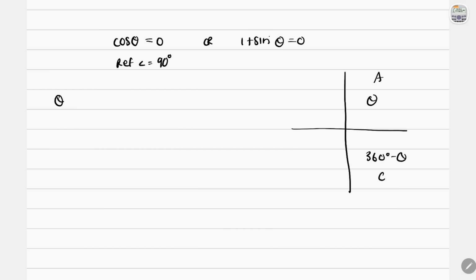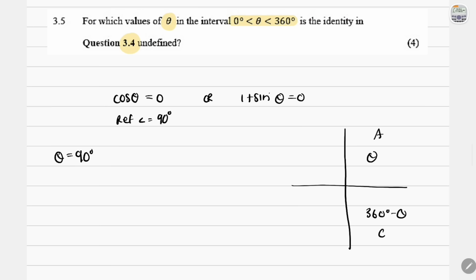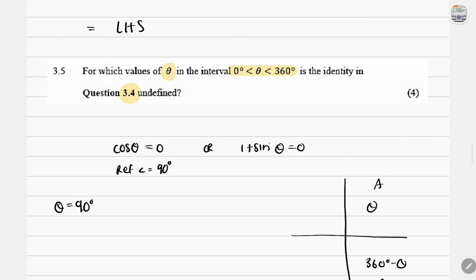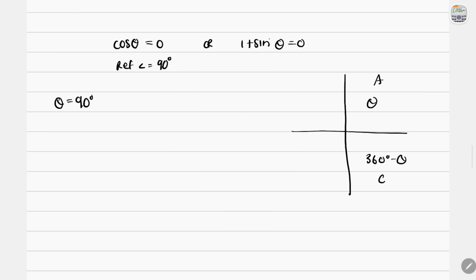So theta is finally equal to, I'm solving for theta now, whatever the reference angle was, which is just 90 degrees, and then you can say plus k, but in this case I'm not really going to do that because I can see that if I try to repeat, it's just going to go way above this interval. You can test it out, but there's really no use because it's not going to work. Or theta is equal to 360 degrees minus your reference angle, which is 90 degrees. 360 minus 90 is 270 degrees. And there we go. So these are our two solutions here.